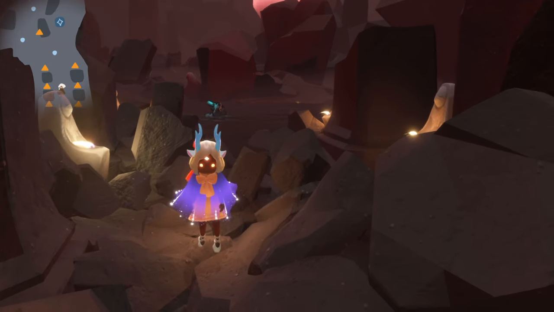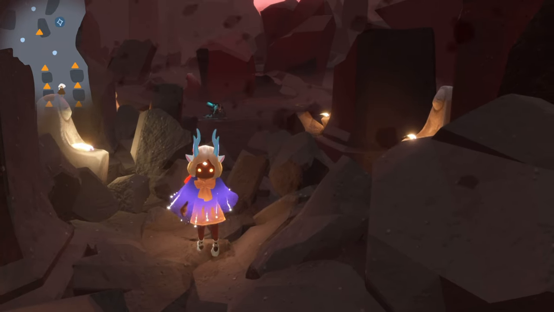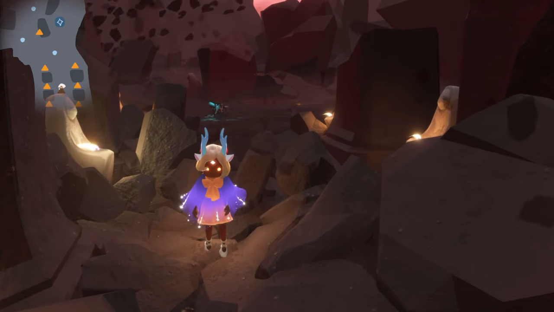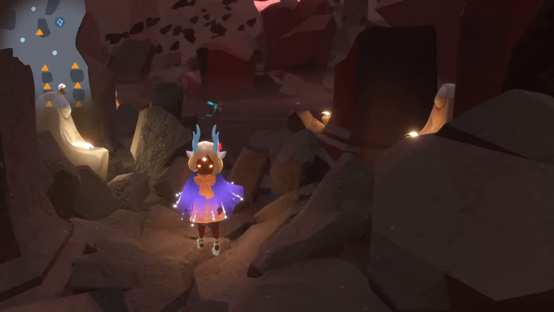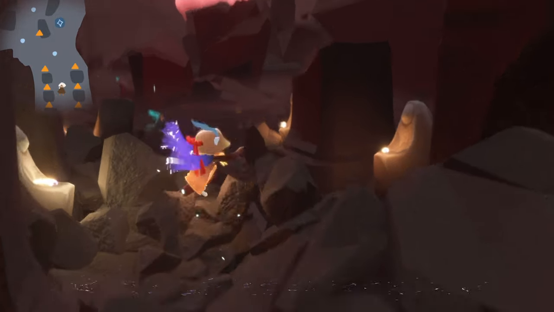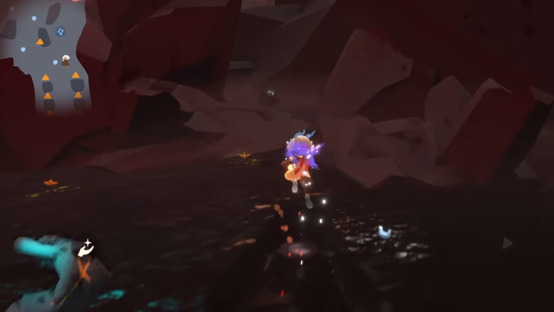I also have a little mini map I made in the corner that is going to follow where the Sky Kid goes. So you can follow along on your map if you'd like to. First up though, I am going to grab this map shrine that's in the right-hand corner here. Oh, and if you don't like the mini map, you find it distracting, whatever, I'm also going to upload a version without it, and you can find that in the description below.